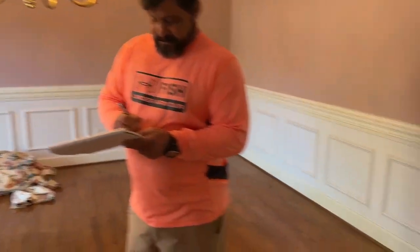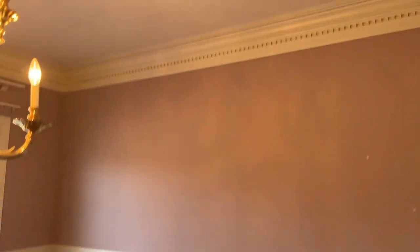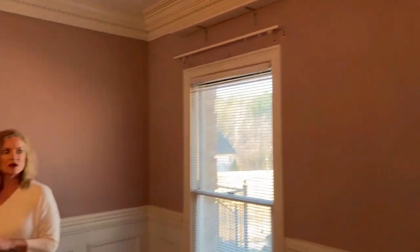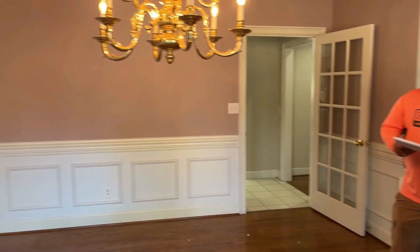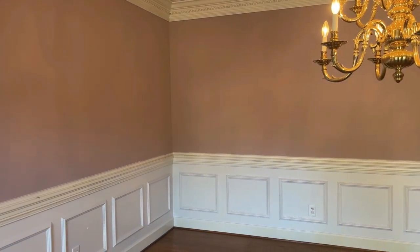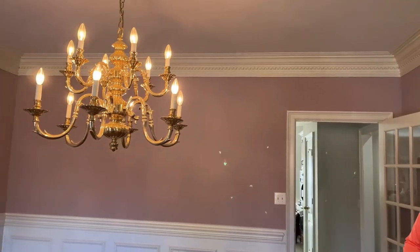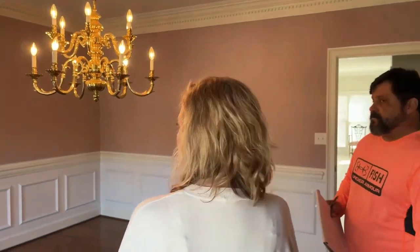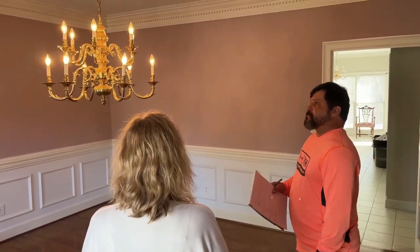We totally skipped the dining room, but look at these candles — are they not so awesome? The trend right now is to paint everything — ceiling, trim, everything — one monochromatic color. The pink has got to go. The original owner who had this house custom built probably absolutely loved this color, but paint it all white, every bit of it, make it all one. That's an inexpensive update. Leave the light fixture — somebody's going to want to put their own touch in here, and we can let the new buyer decide on round versus rectangle table.